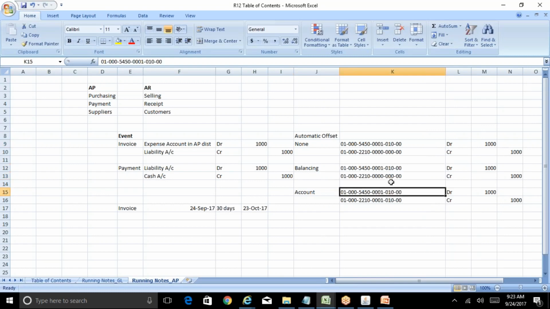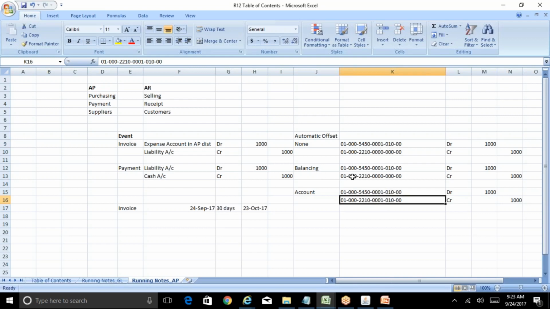As far as the account is concerned, it checks the other segment values from the charge account or the expense account, and it copies those segments to the liability account. Here you can see the charge account has a sub account of 001 and product code of 010, so even for the liability account, it has copied exactly the same values.